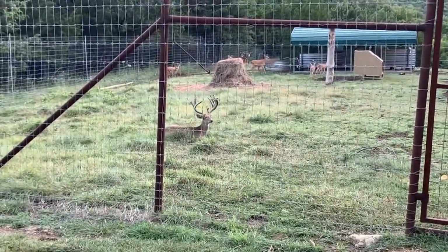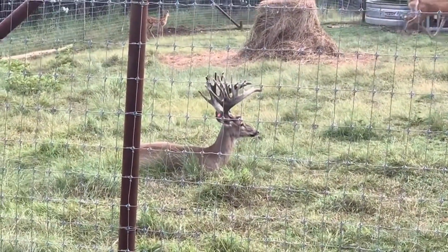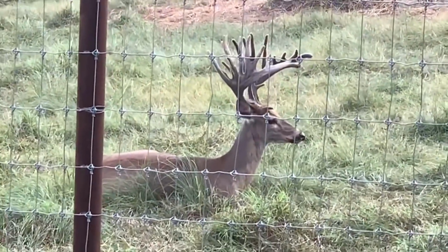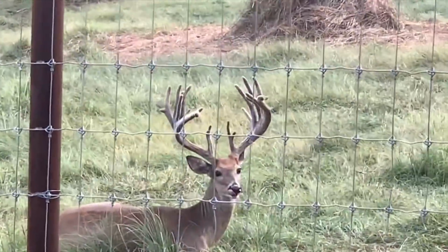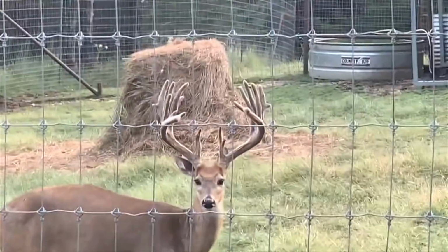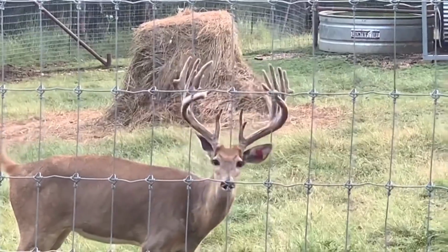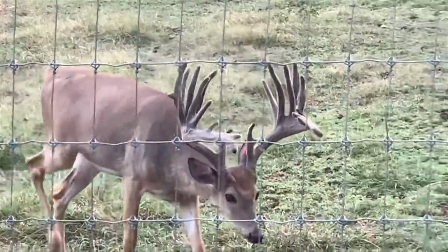Before we go in, we can take a real quick look at Whitey, because Whitey is laying right out here, right by the gate, and he's just seemingly enjoying this cool August day. It's 80 degrees, but that's really cool for August, this time of the year. And you'd look at that rack right there. Now that is beautiful right there. Guys and girls, count those. That is really special, and we're right up close to him. He's gonna walk right up here a little bit closer even.